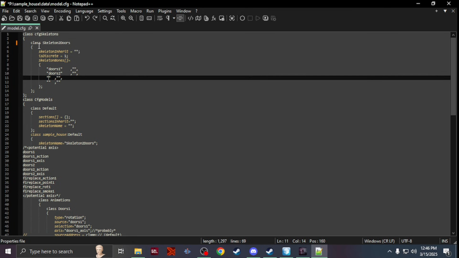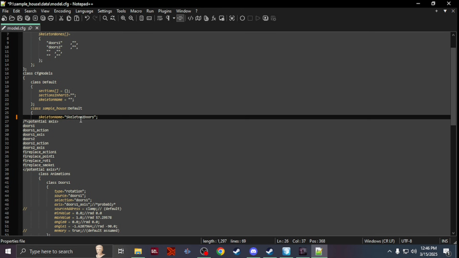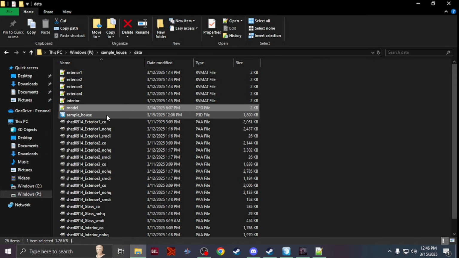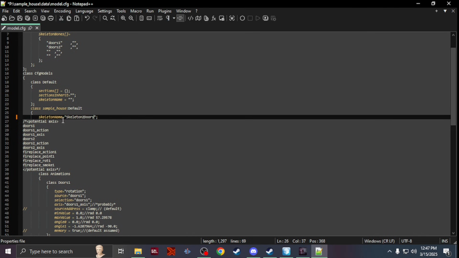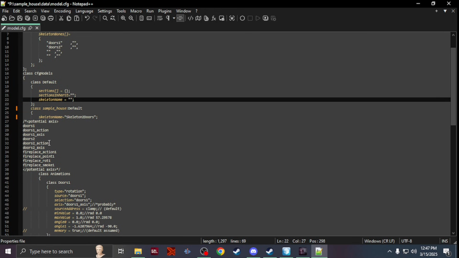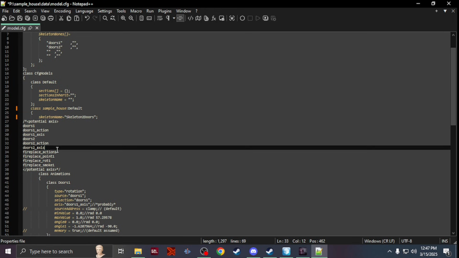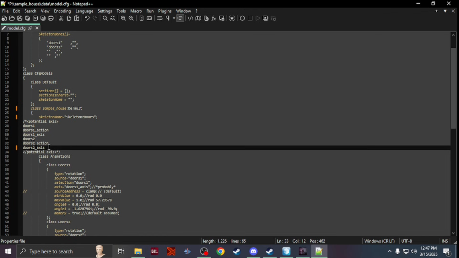So now we're going to copy that class, and you're going to have it under skeleton name right underneath your actual model, and you're going to paste it right there for skeleton name. Now, the reason we saved first is so we can get our model name, P3D name, from our P drive, and change the class name to your P3D name. Now, you're going to add these selections. I forgot I'm not using that, so let me get rid of that. So, you're going to add your doors 1 and your doors 2.